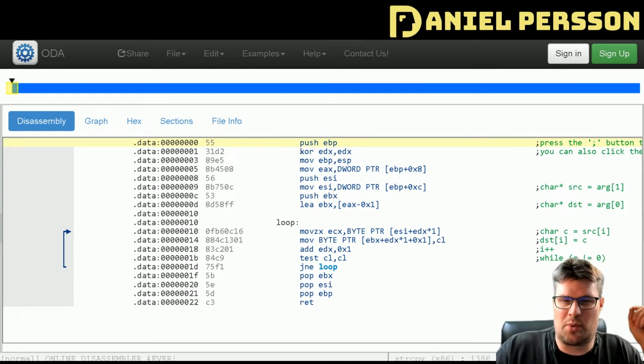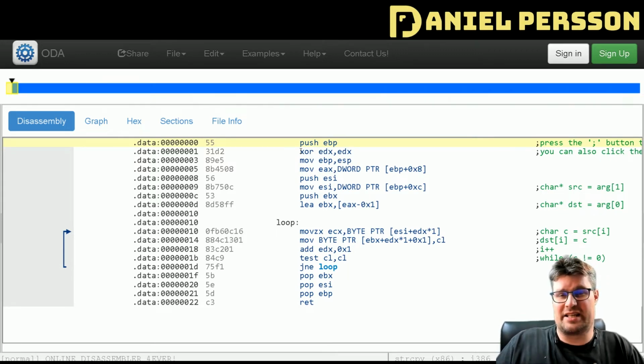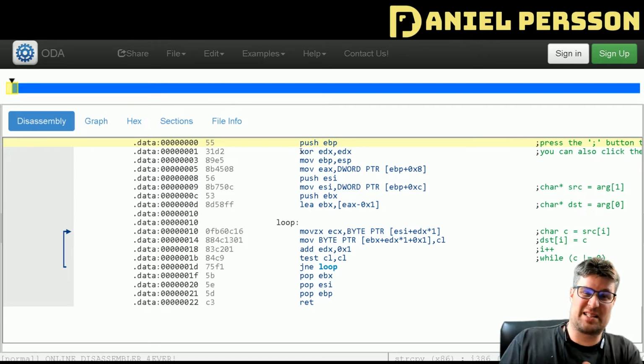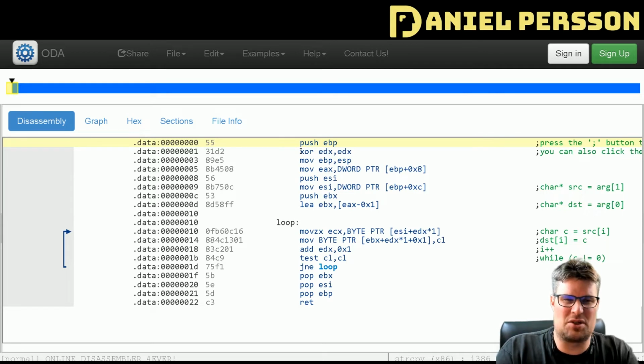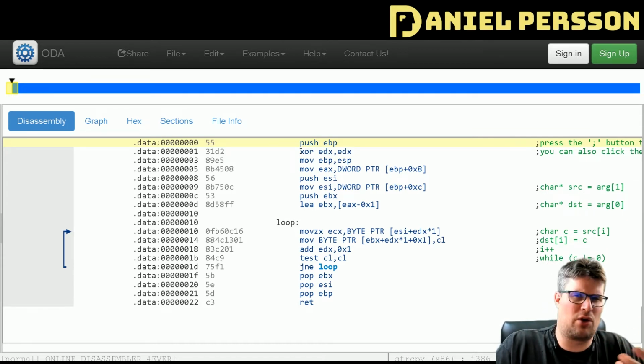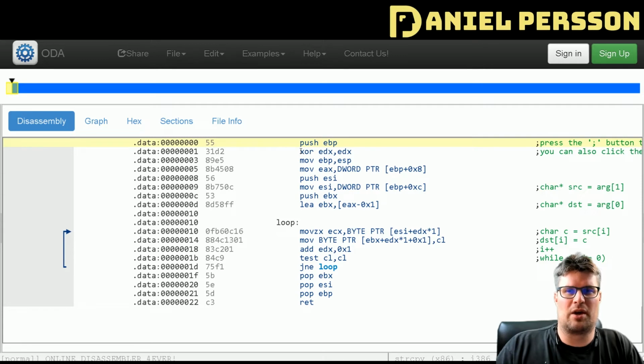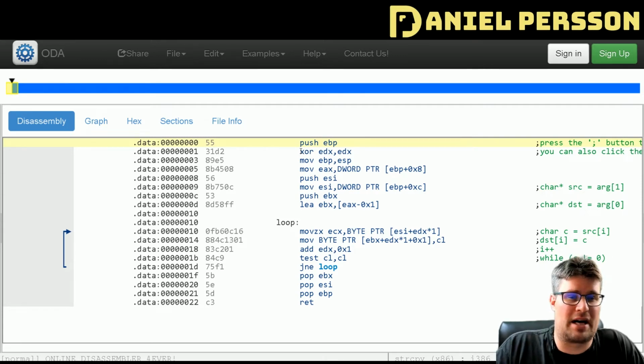And I happen to know, because I've done a bit of assembly before, that this operation will actually set EDX to 0, because if you XOR something with itself, you will unset all the bits. So this is what you will see, and it's not that easy to actually get a hang of what the code does and get a broader scope of what the code does. There are people that are coding just in assembly, but they often use a lot of documentation and a lot of extra comments just to keep track of all the things that they are writing.